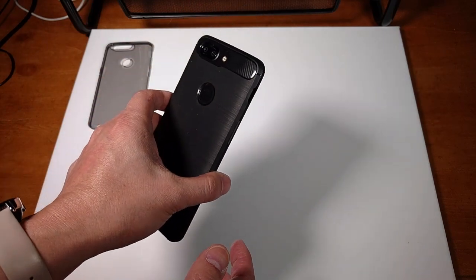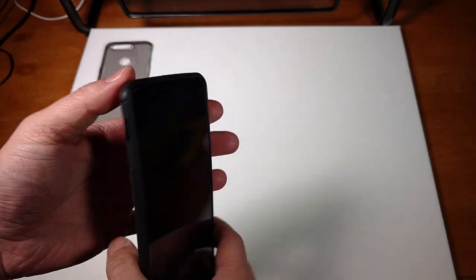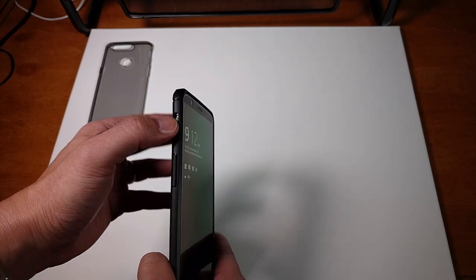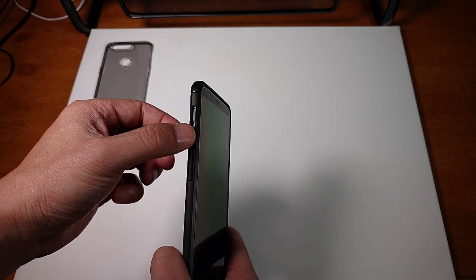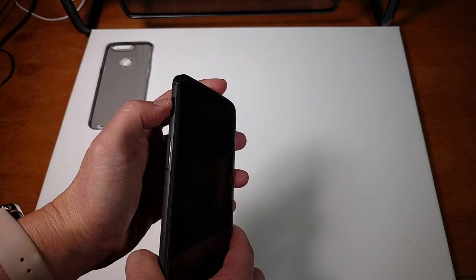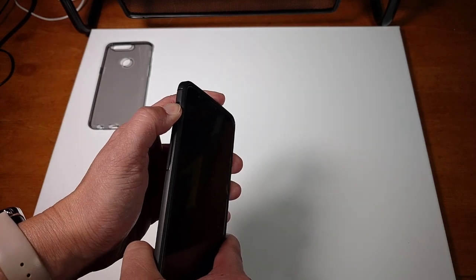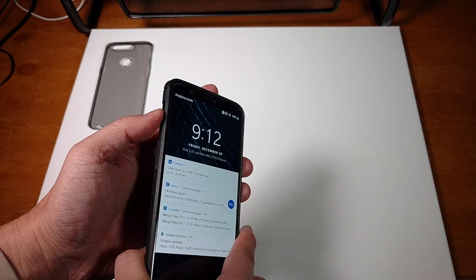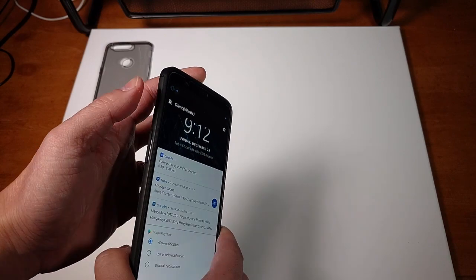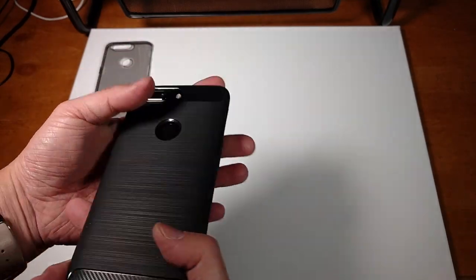But again, there's another gripe that I have about this as well. Everything's cool, feels good in the hands, full protection. The only problem I have with this thing is the cutout for the alert slider. There is a cutout right here, but it's kind of deep. They made the cutout a little too deep. So when you try to adjust the slider, you've got to put a little bit of oomph behind it, a little bit of muscle, because you've got to really get in there. See, I'm pushing pretty hard. Now I'm able to change it. But it's much harder to do this with this case on than it is with the other case. But that's my only gripe. Only got to do that once a day, so that's not a big deal.